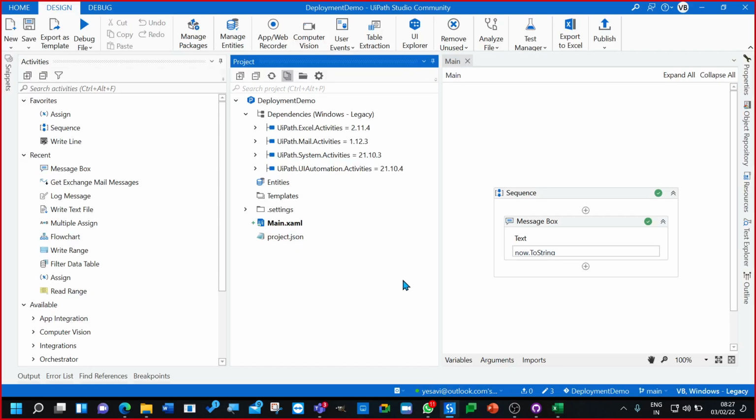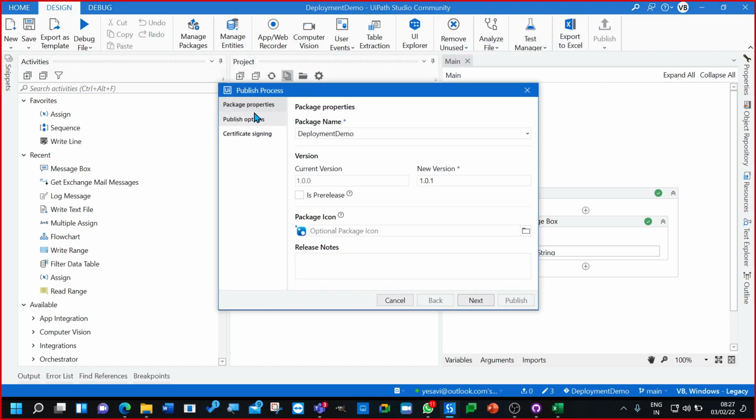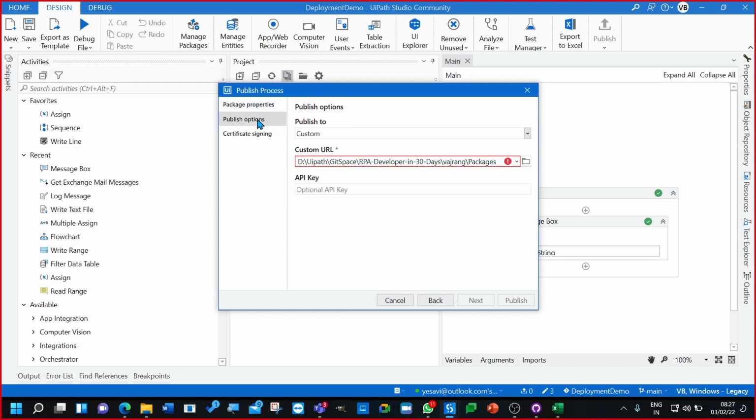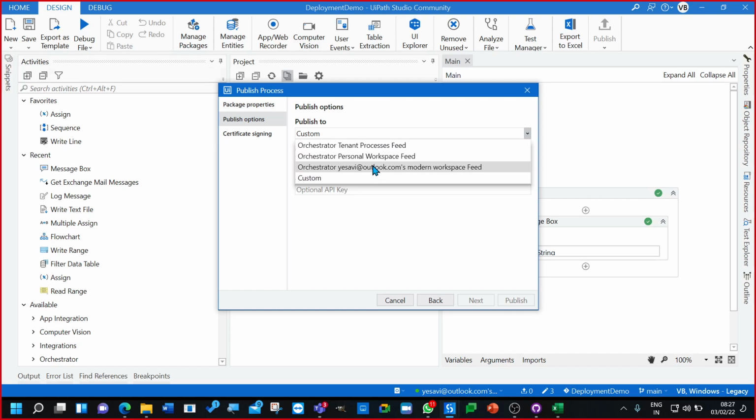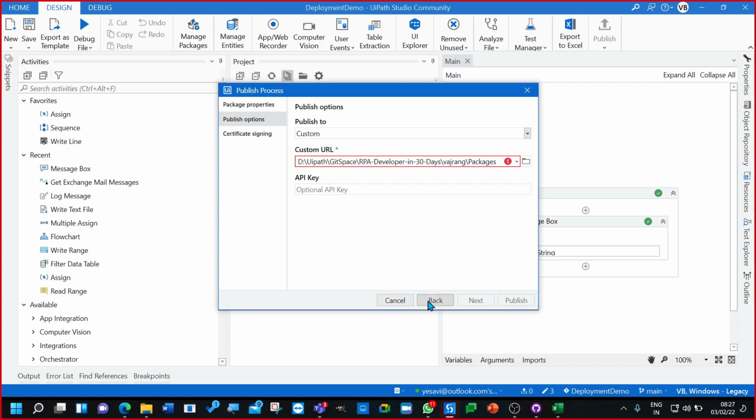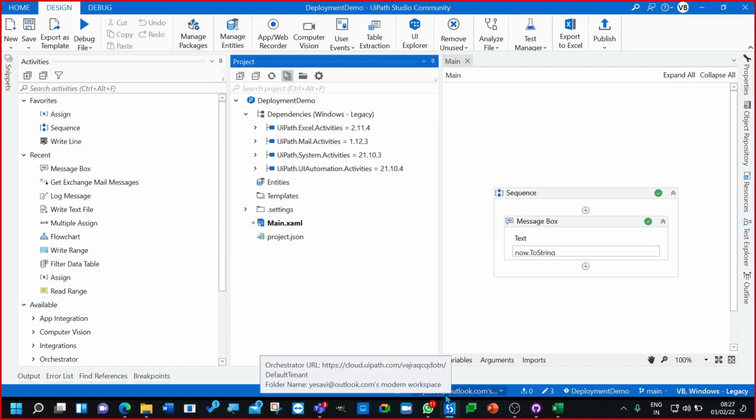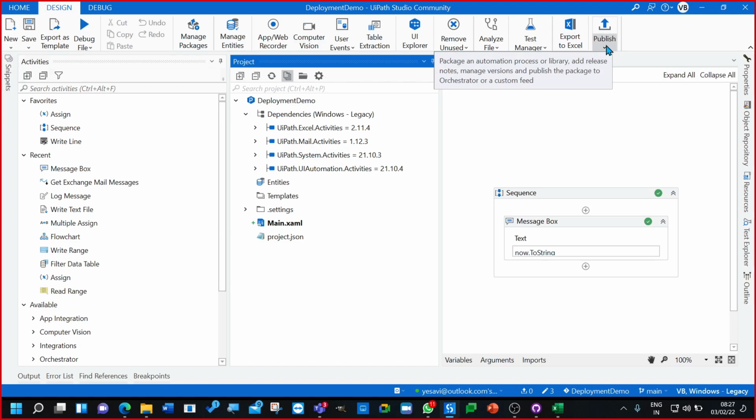So I need to give her all the information that is required. I said we can deploy it directly from this publish option. When we click on publish, there are two options available. First is custom URL, that is on a particular path, and the second one is orchestrator package. This is the orchestrator I am already connected to, cloud orchestrator, default tenant, but I don't have Flavia's machine details.